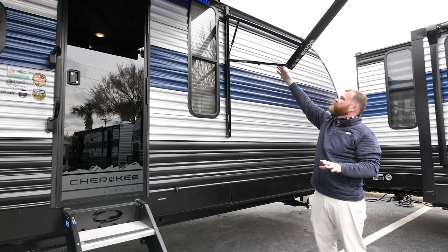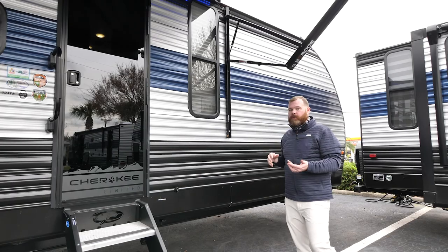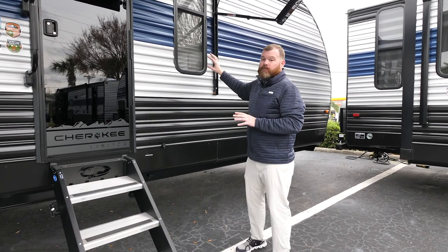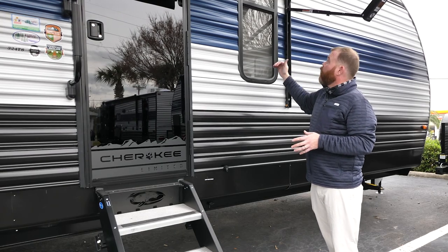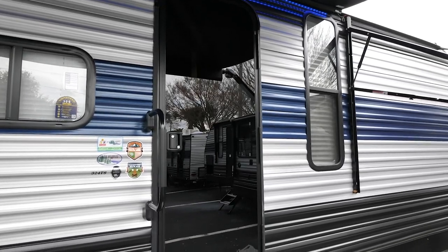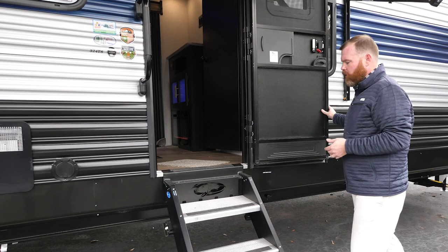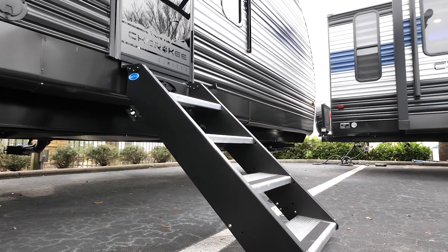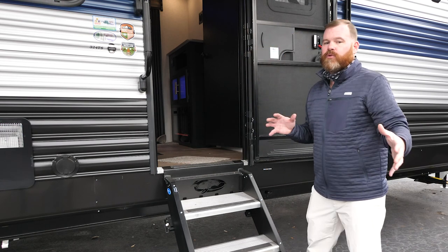The awning is fully adjustable and has gas struts that allow it to take a certain amount of wind. But because it is a power awning, I would urge people — if you're going to leave your unit for a while — it's very easy and quick to just bring it in. Moving on down, one of the things new this year across all Cherokee product, including pups, is that the bullet windows can be opened — it's not just a straight pane of glass. The beautiful tempered glass door also has a tinted window so you can't see in but can see out, on a friction hinge. You're also going to have your Cherokee Stable-Moride step — four steps up on this taller unit. New this year, there are little pins that make it very easy to remove the step if needed.